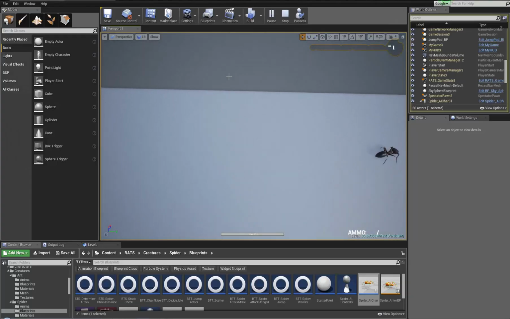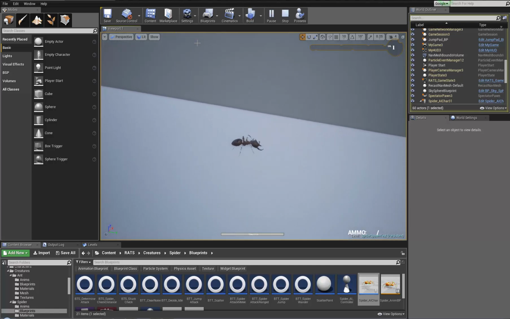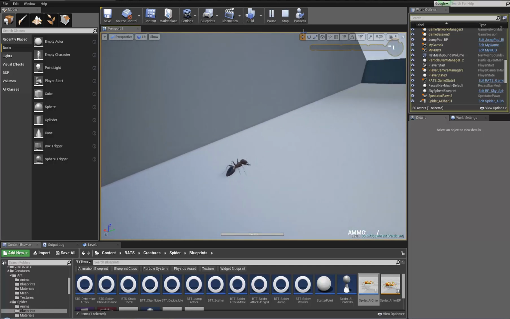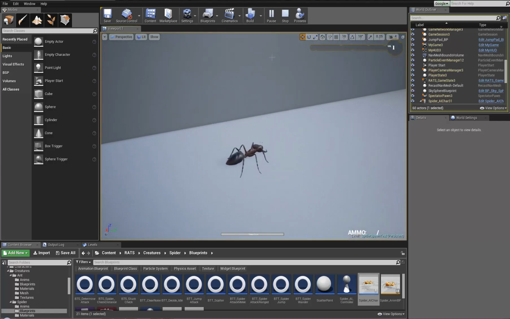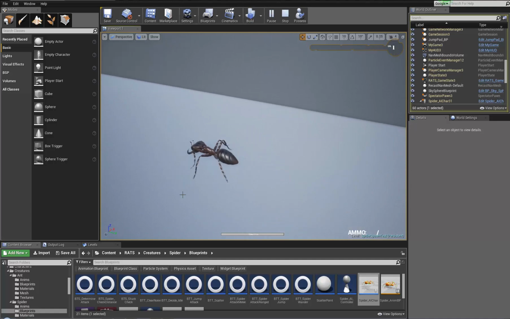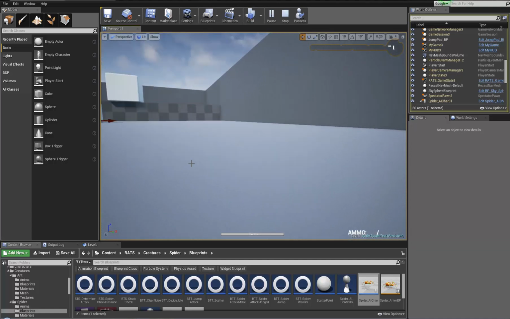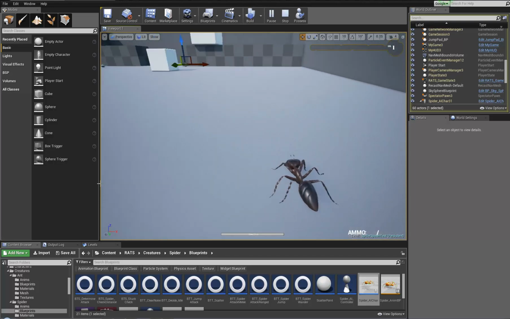Okay, I think I got him fixed. Okay, he stopped. If he picks a new direction, he should turn. See, now he turns. He might be a little small.